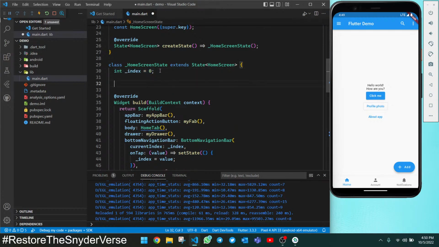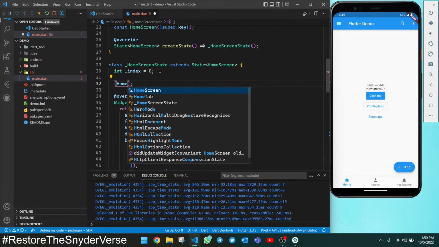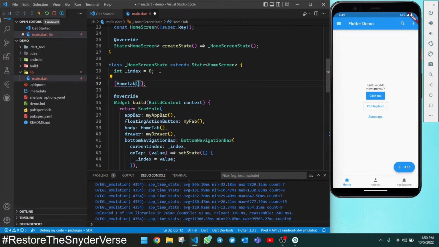So for making this, I am going to first make a list. A list of what? A list of all of these tabs: home tab, then account tab, then notification tab.